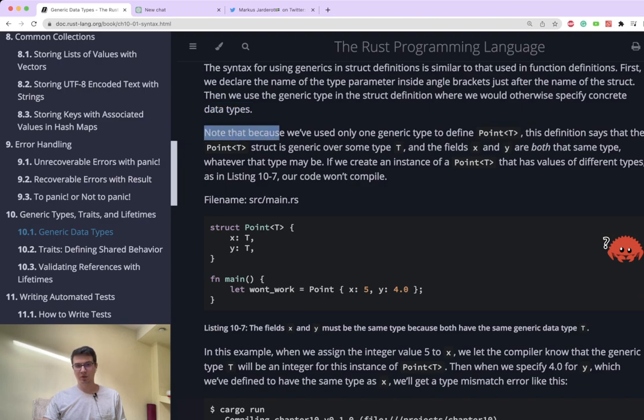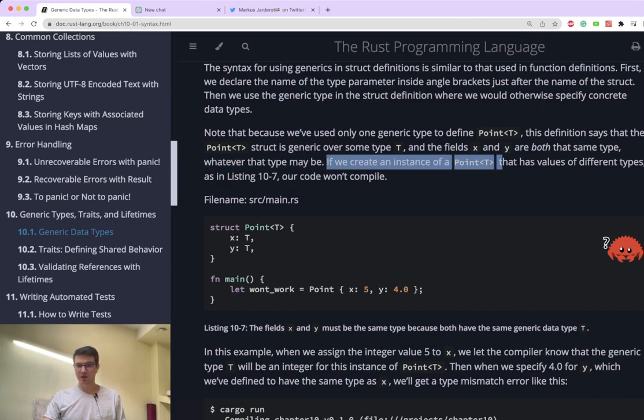Note that because we used only one generic type to define Point<T>, this definition says that the Point<T> struct is generic over some type T, and the fields x and y are both the same type, whatever that type might be.